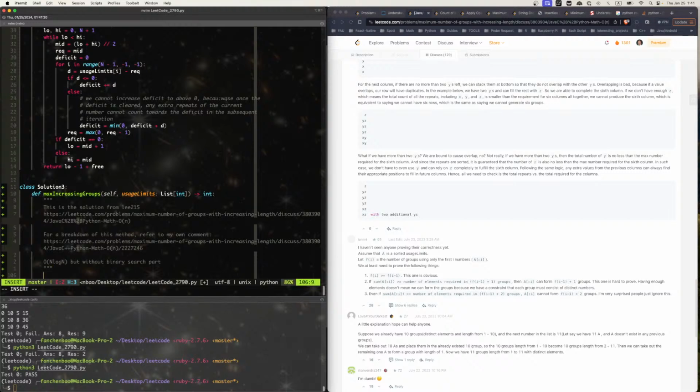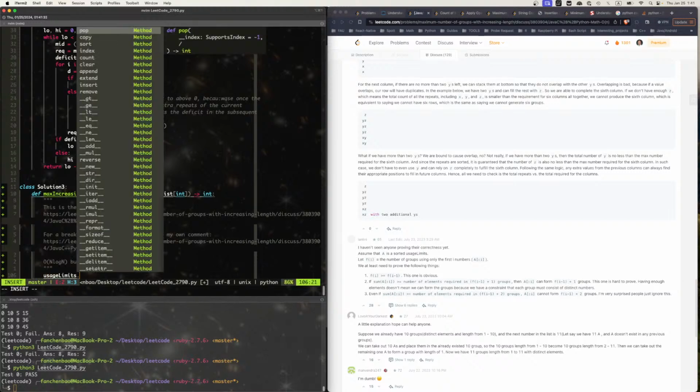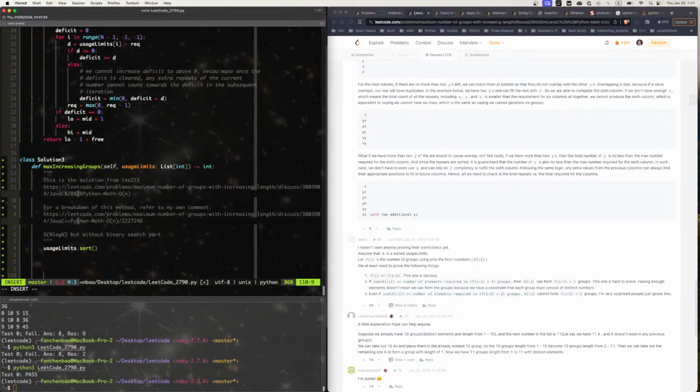That should be easy, which is just sort it, right? And basically, what I want to do is to check if it's possible for the current. I might just start with res and total. We have total as 0, and res should be 1, right?